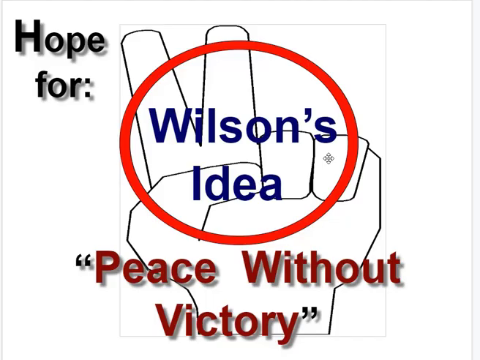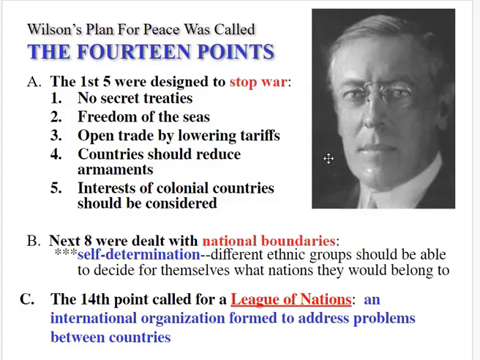And so Wilson started coming up with his ideas, where basically the mindset was that the world lost totally. There are no winners when we're talking about over 10 million people's lives slaughtered. When we really look at it, it's an entire generation of young people extremely affected by this. So Wilson calls it a peace without victory. There are no winners or losers. We all lost something here. The main objective is what can we learn from it and what can we do specifically to prevent a conflict like this from happening again.